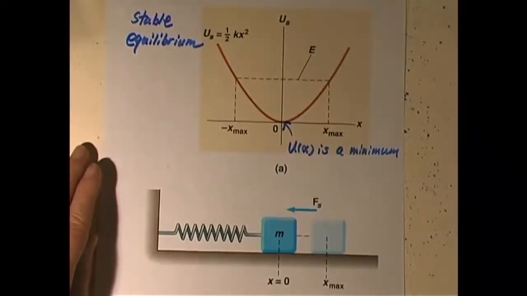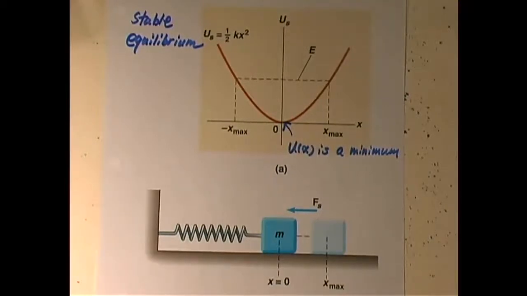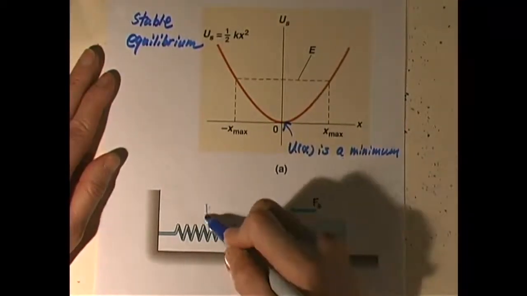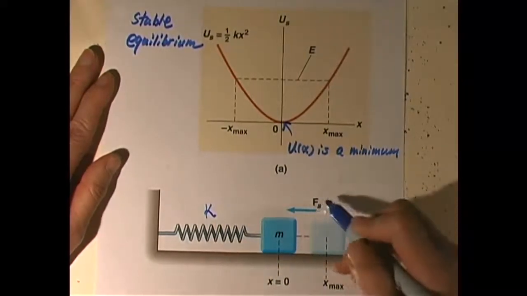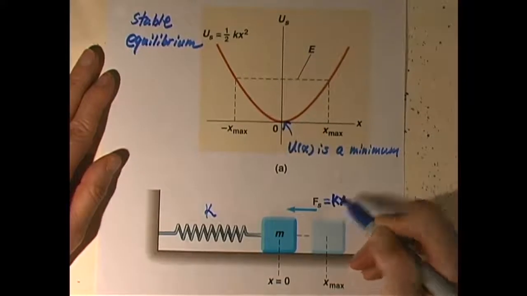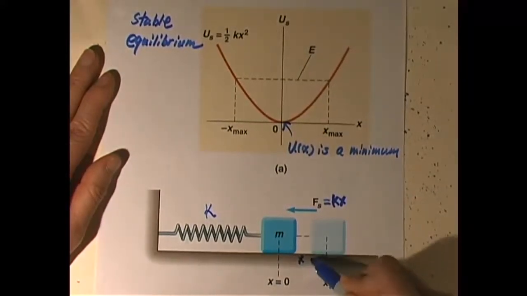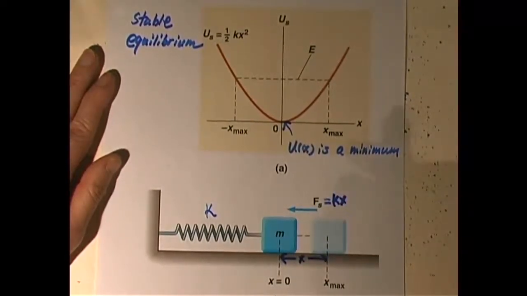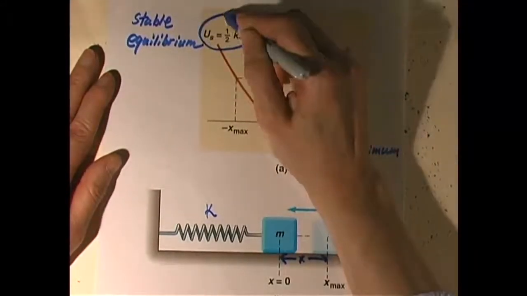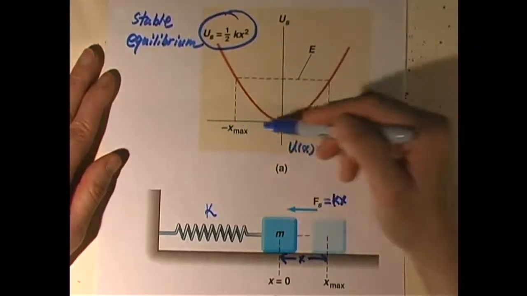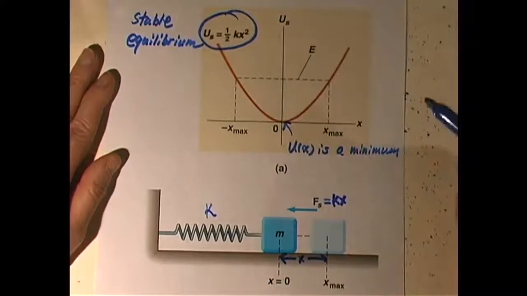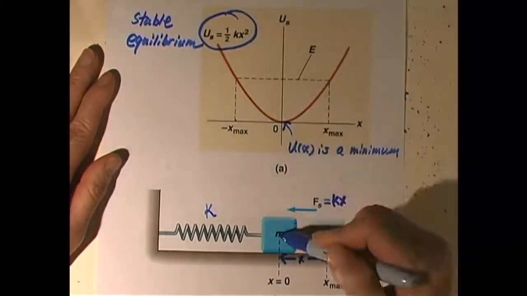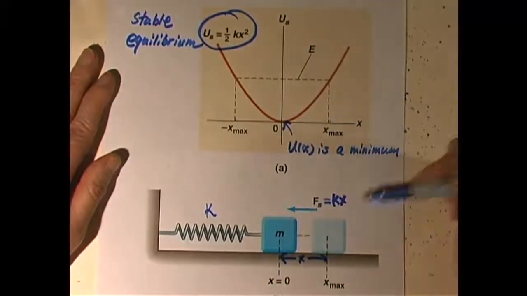Now let's learn a new concept about stable equilibrium. This is a mass spring system with spring constant k, and the magnitude of the elastic force is kx. Right now the block has a positive x, and the elastic force is in the opposite direction. The related potential energy for this conservative force is the elastic potential energy, one half kx squared. If we plot the potential energy versus position x, it comes out as this curve. Negative x max means the block goes to the far left, and positive means the far right.